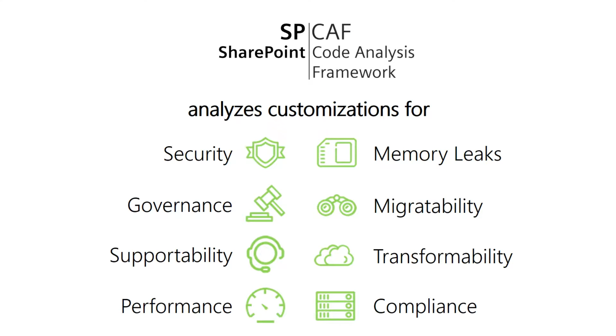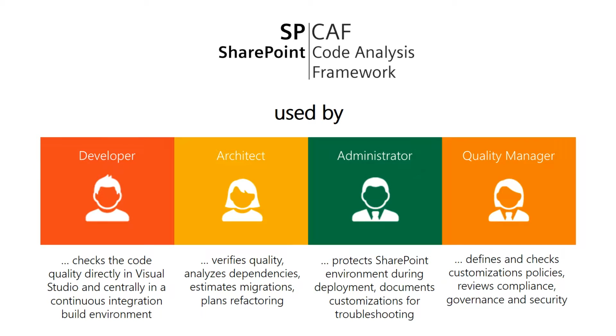With over 800 quality assessment rules, SPCAF performs a variety of checks to verify that each SharePoint customization is built according to market best practices and organizational rules. Users in different roles use SPCAF to analyze SharePoint customization. SPCAF helps development teams build customizations according to best practices. Organizations using SharePoint customizations use SPCAF to ensure that they meet the organizational quality bar.